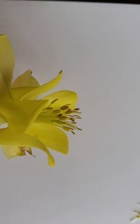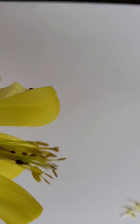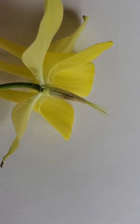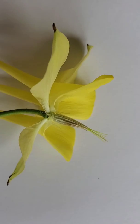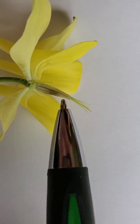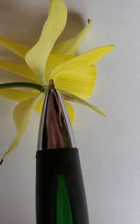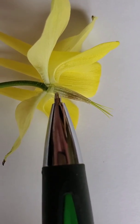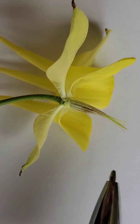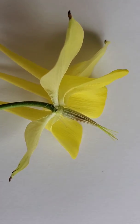I'm going to work on tearing some of these anthers out so we can get to that female reproductive portion of the flower. Okay, so what is left is going to be the female reproductive portion, which is called the carpel. You will have the stigma up at the top, then you've got this pollen tube, and then you'll have the ovary at the bottom. The ovary is where the ovules will be housed, and those ovules, once they're fertilized, will eventually turn into seeds. So I'm going to try to cut through this to see if I can get to the inside to show you some of the ovules.